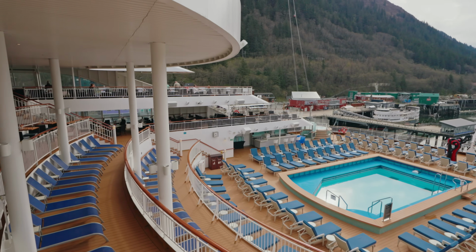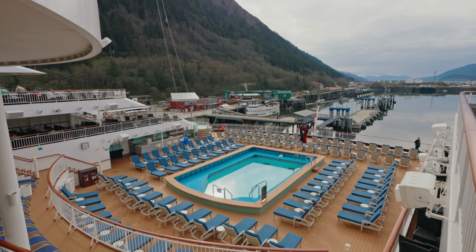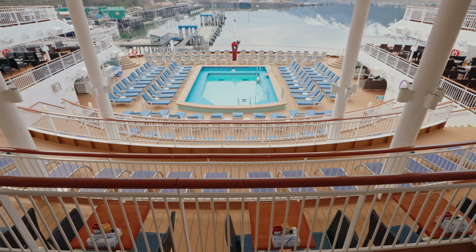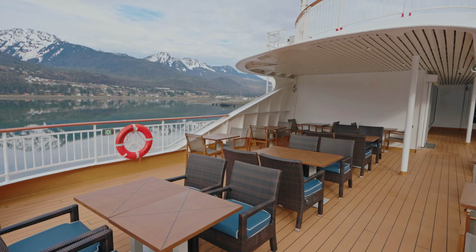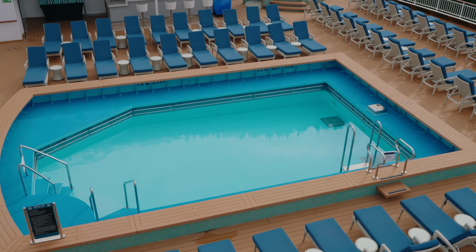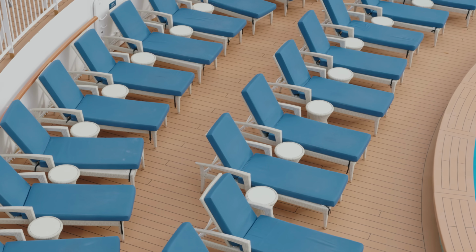I think on this cruise, we want to spend as much time as we can outside. That's why we even like having breakfast outside. Especially love the back area of the ship. It's called Spice H2O, and it's been completely revitalized in the big makeover. This used to be a kids area with slides and things like that. Now it's a lovely adults only area, 2 hot tubs, a large pool as well. Lots of seating out here, comfortable sun lounges. It is really lovely and it's the perfect place to spend time out in Alaska.